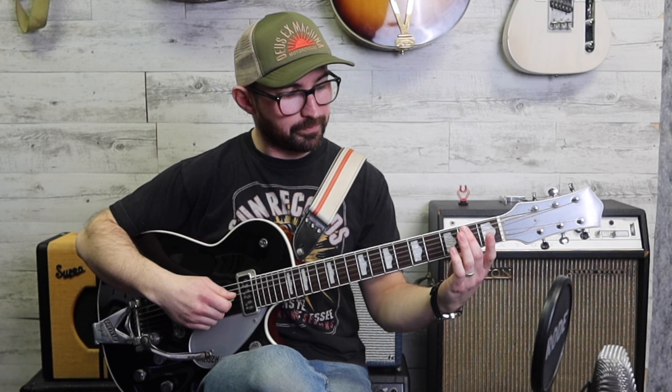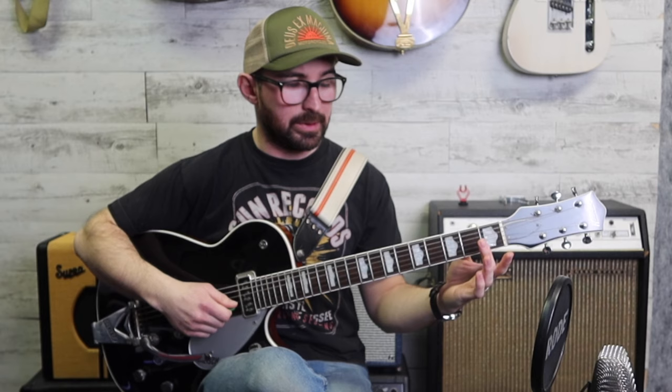Now we play the A string open, and then we play the second fret. This is on the fifth string. Okay, with my second finger. So notice I've switched to my second finger. We're going to play the open fourth string. That's the note D. We're going to play the second fret on the fourth string. That's the note E.